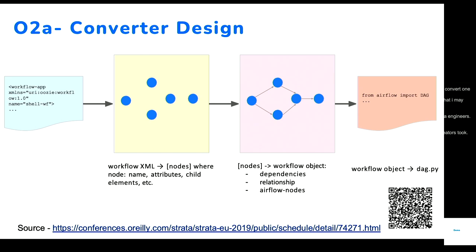provided by Google. So a basic building block of the converter design was to read or parse through the workflow app or the Oozie XML and break it down into nodes, and each node will have a name, attributes, and elements. Then construct the nodes as workflow objects, right? And then draw the dependency, and voila, you have the Airflow DAG at the end of the tunnel, right? So I took all the heavy lifting that Google already did, and then injected all the changes that are required to make it work with Amazon EMR.